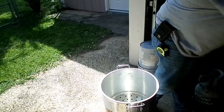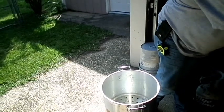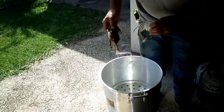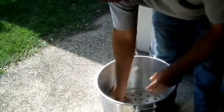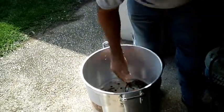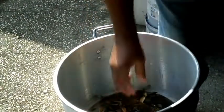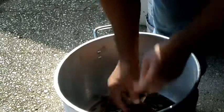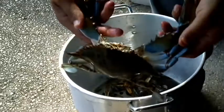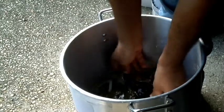But when you buy them from somebody, it's good to get them live, just to be on the safe side. But these I caught myself. Anyway, we're gonna stack them over here. We got our vinegar and Budweiser down there. Got the rack. We're gonna just set them in here and season them. We're gonna layer them in there. Beautiful blue crabs here. This is how we do it in Alabama.